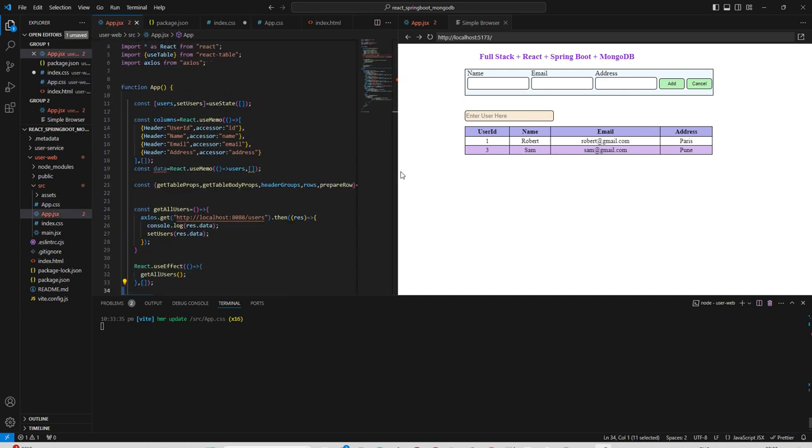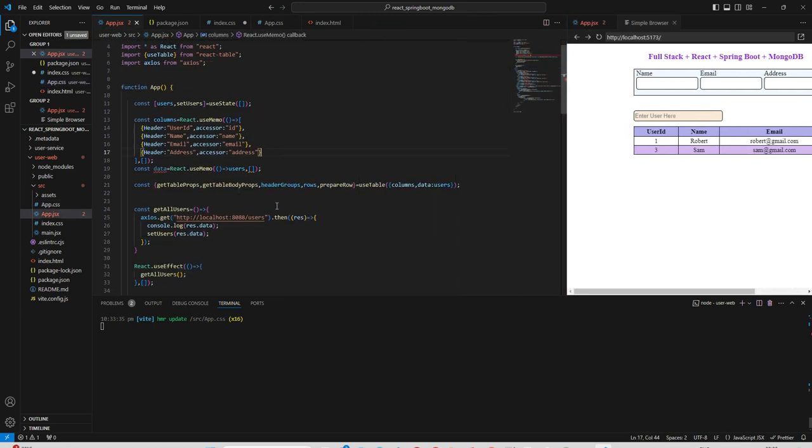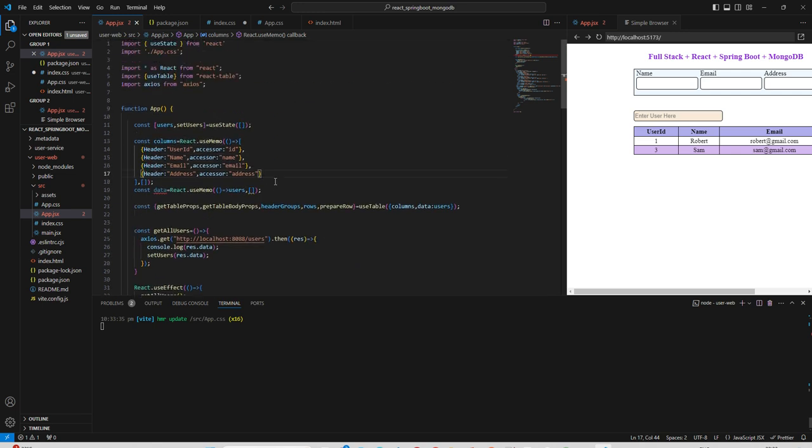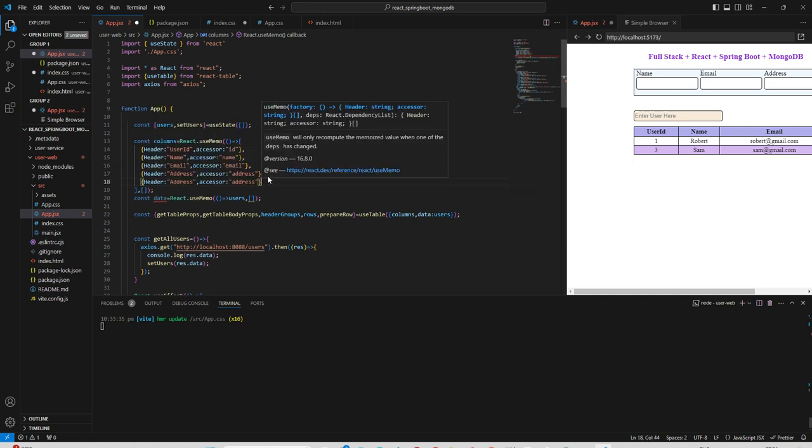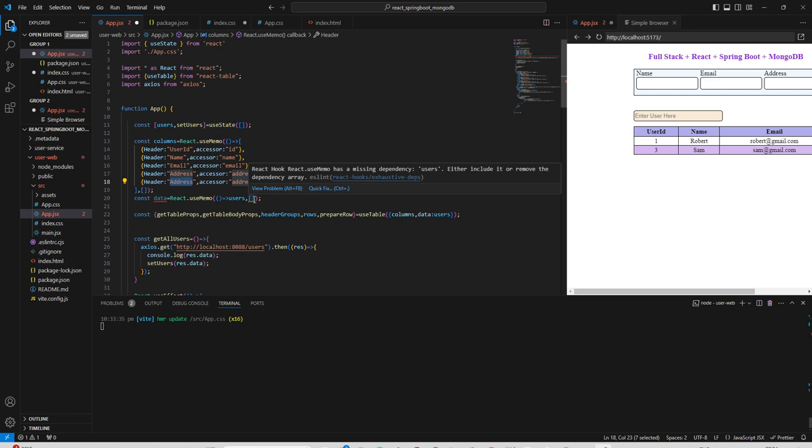Fine. So to add the action buttons, we can do it here. Like we can copy this header part. Similar way we can add one more header, as in here we can say it's a header for edit. Accessor is again edit. Here we can add one id part as well, and we can mention it as an edit.